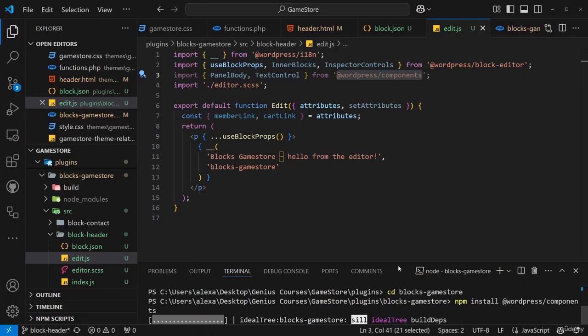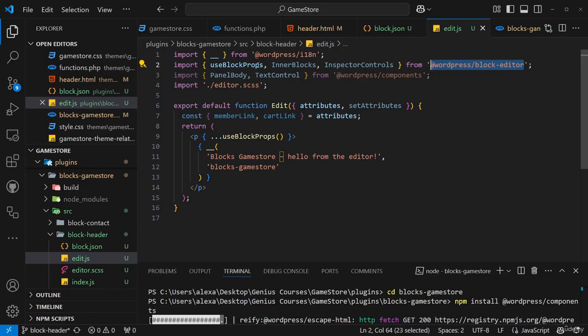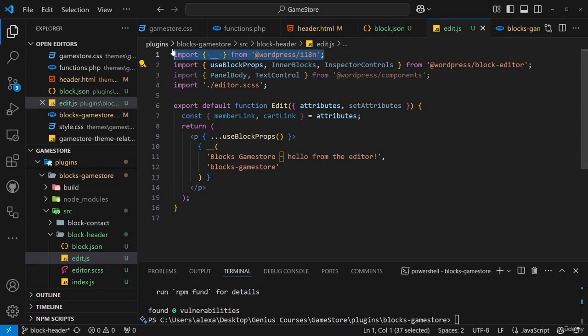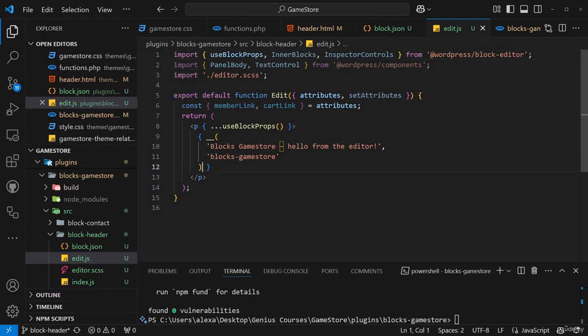It starts downloading it. If it exists, it will update it, but I don't have it because this is the first call of this component. Block editor is there because WordPress used it for use block props when it was generating. This wasn't there. So while it's downloading, let's remove this loading. Internationalization. We don't have any strings here that need to be wrapped in this function for translation. Therefore, we simply won't need it. Here, remove it. And we can also remove this part from here.